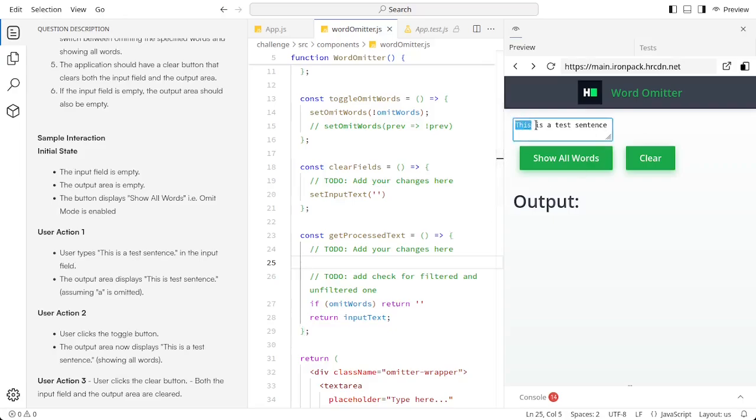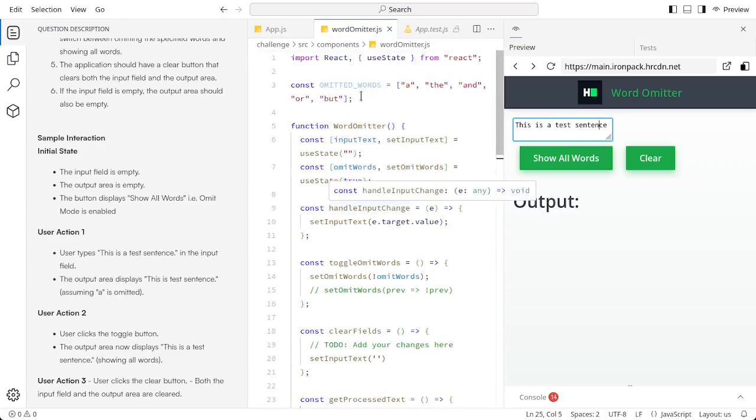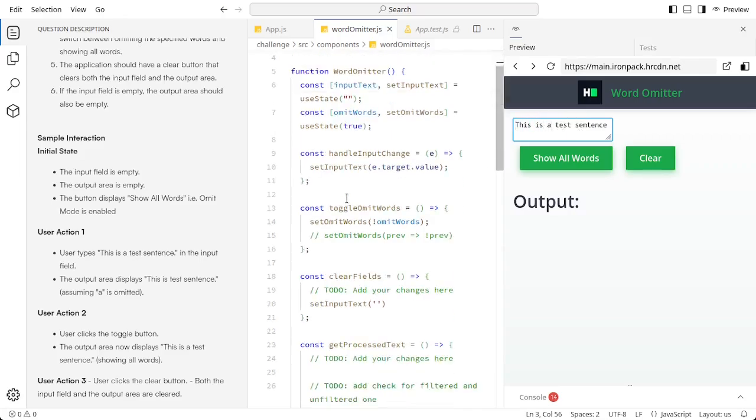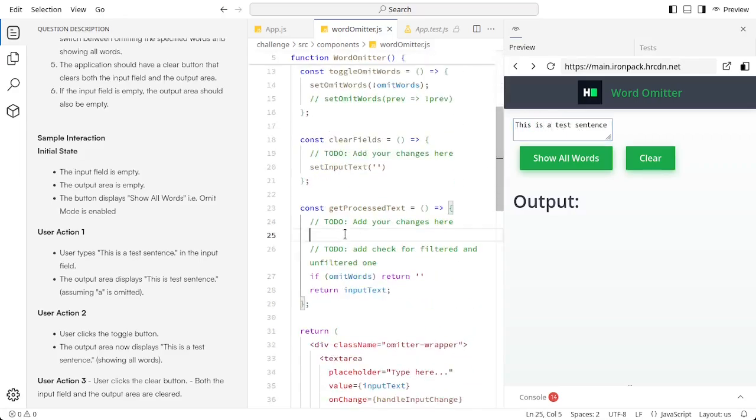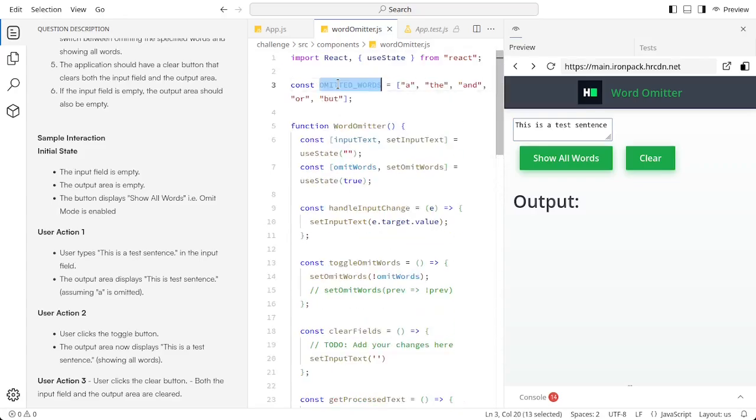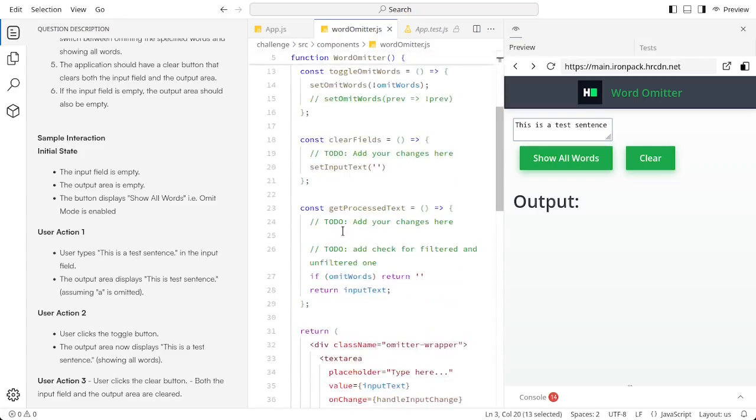If we have this test sentence, we have to check one by one whether one of the strings inside the input field right here contains one or more of the omitted words that we should omit from the input field as the output.